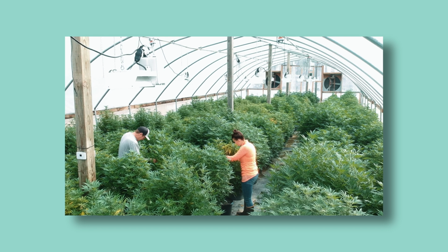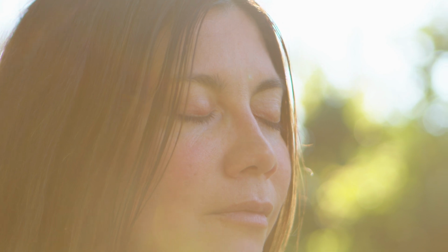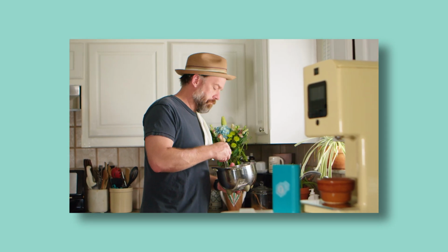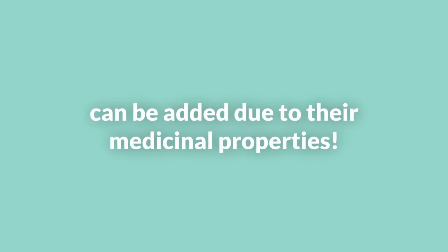CBD salve is a hemp-derived topical cream, which can be extremely helpful for people with various health conditions, including arthritis, inflammation, and eczema. CBD salve can really work wonders with your body. It'll give you that relief you were looking for. Making your own CBD salve allows you to customize the ingredients and even the potency. You can even include other herbs like lavender or lavender oil, which are known for their medicinal properties.